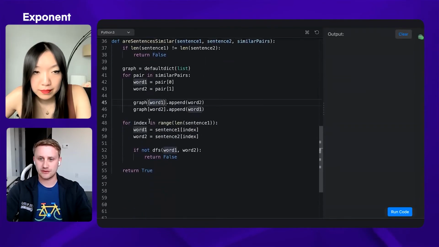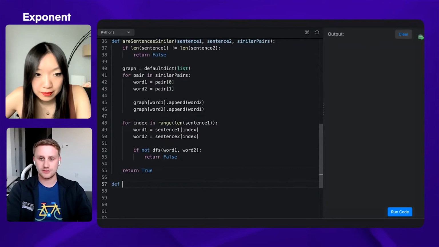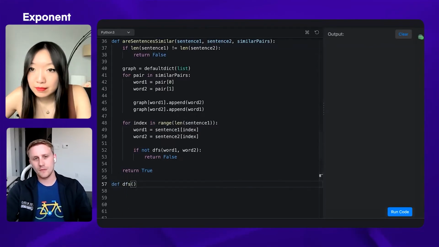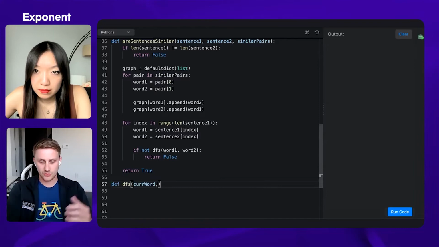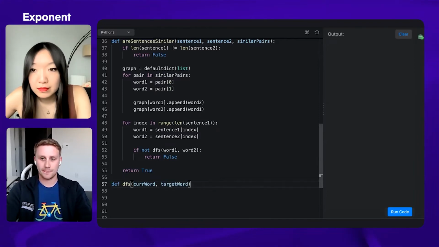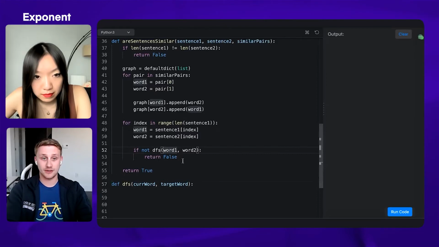So now let's actually give ourselves a DFS function here. So DFS, we want the source and the target. So let's say current word, which could be the source or wherever we start. Actually, we actually have to pass all this information in. So this isn't enough parameters. So we actually need to pass in the graph.